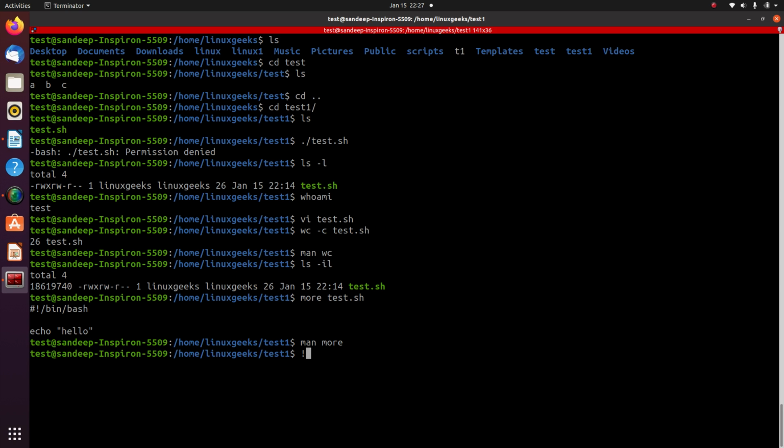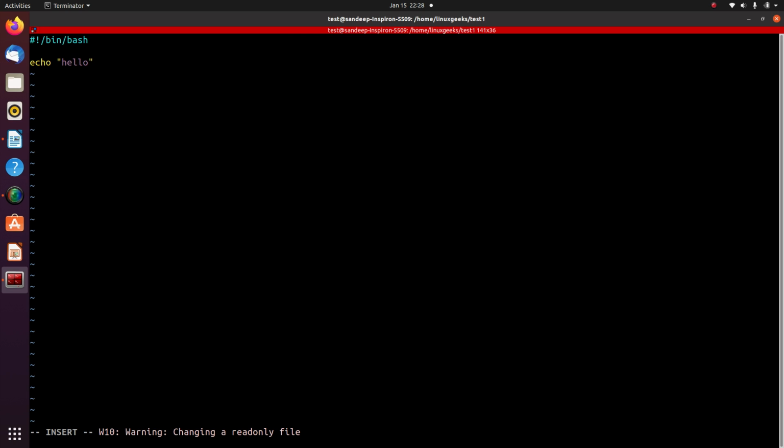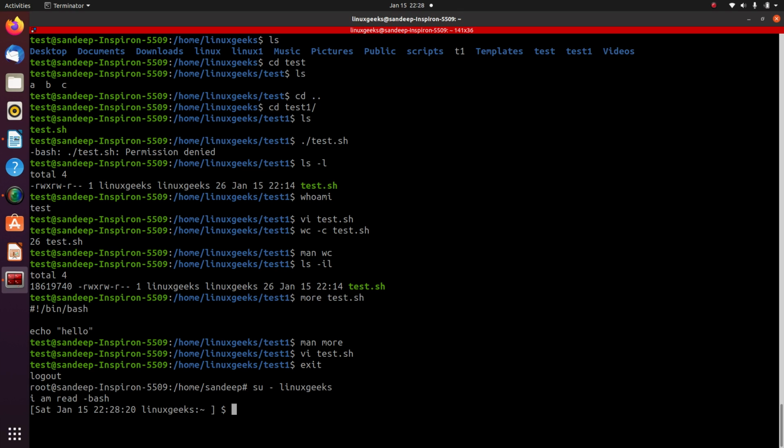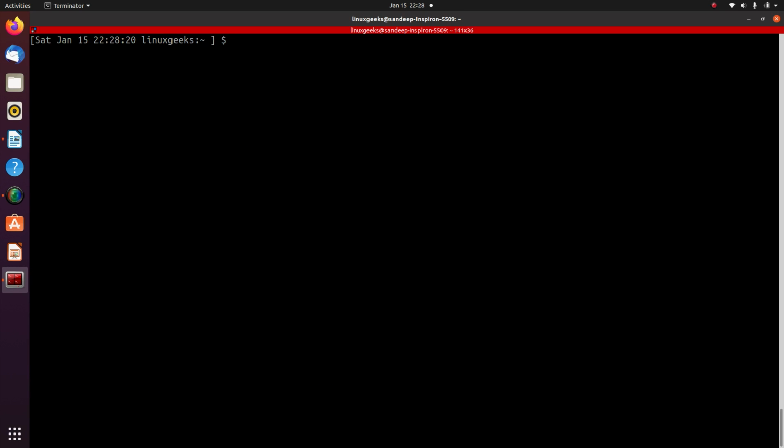To do this, let me check one file. So what I will do is, I will open test.sh. Okay, I'm logged in with user test, so I will move back to Linux keys, and then I will move inside test one, and then I will change the content of this file.